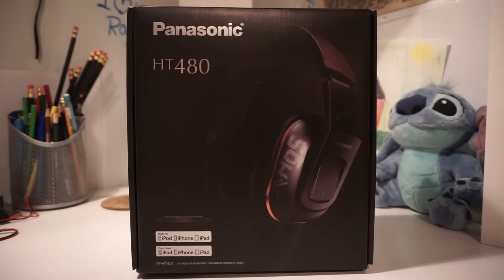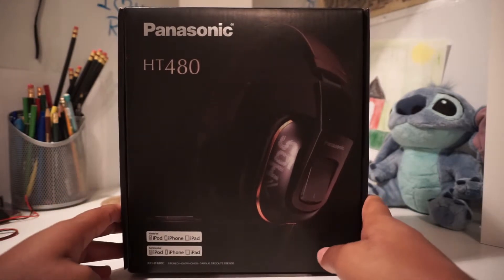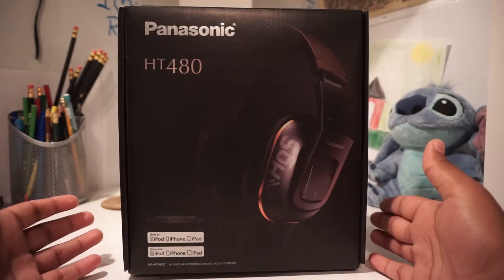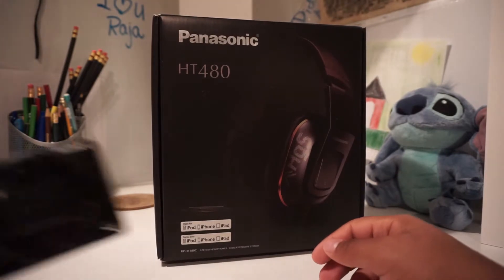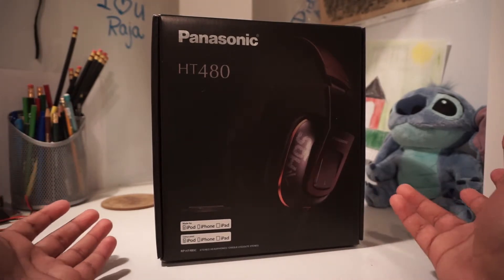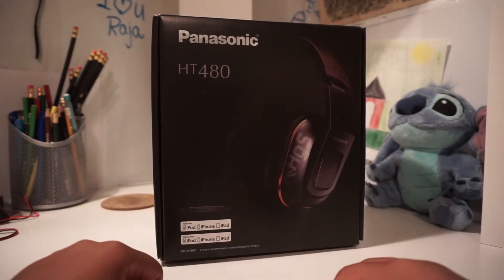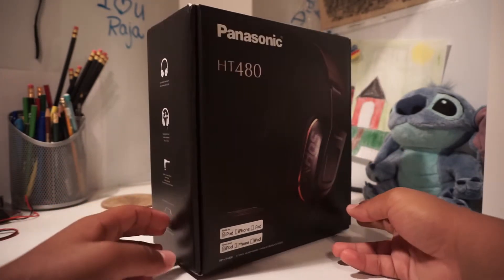I just had to take a look at them and I asked him nicely - I told him, 'Dude, can I please review those on the channel?' He actually let me try them out, and I'll get to the sound quality in a little bit. But let's just talk about the box to begin with. Me personally, my dad raised me to believe that Sony is the way to go for everything. The analogy is: Sony would be Honda and Panasonic would be Nissan - Panasonic is still a good brand, but it's not quite Sony. That's just kind of how I see it, but I really like these.